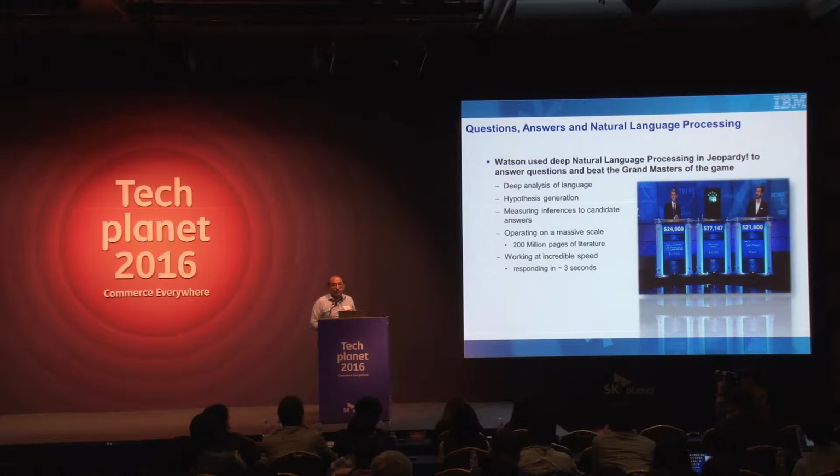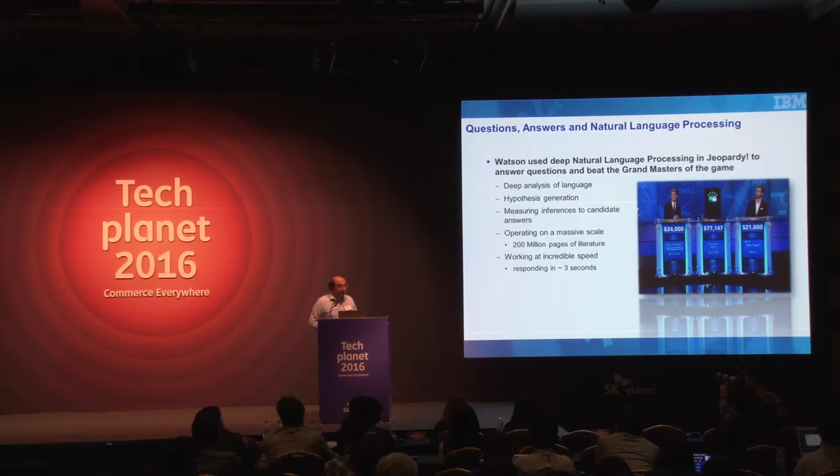I'm sure you've heard of the famous Jeopardy system. This is the first Watson system that was used in 2011 to play a game where the questions are short questions, and more importantly, the answers were factoids, which means it's a 1, 2, or 3 word expression. It's a very short answer.